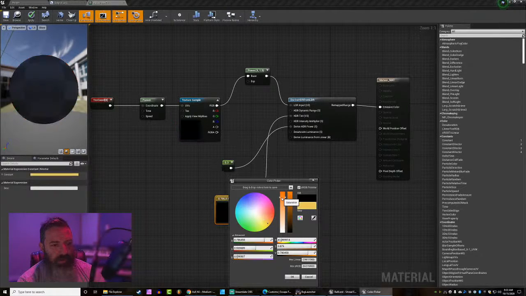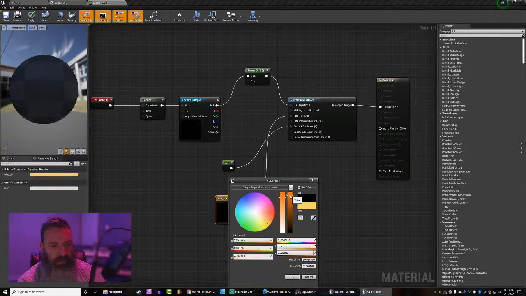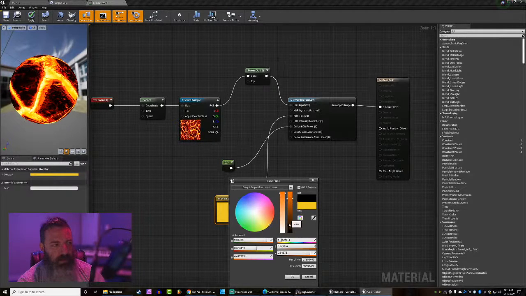I'm gonna give it a fiery tint. Yes, that's good.